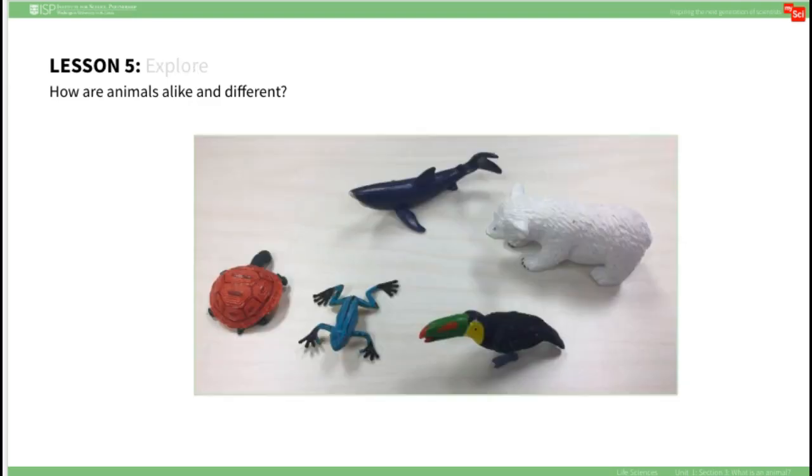In the Explore portion of the lesson, students are working in small groups again, using animal model bags to observe the different parts of the animals. Ask them probing questions about animal bodies or structures like feet or wings. Guide them towards looking for similar structures and creating animal groups. Give groups time to work on their sorts, encouraging them to justify or explain within their group. Once groups have finished their sorts, discuss their groupings as a whole class.